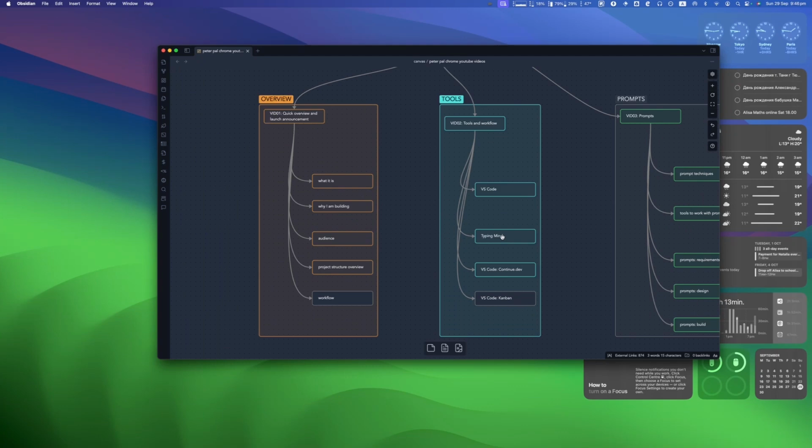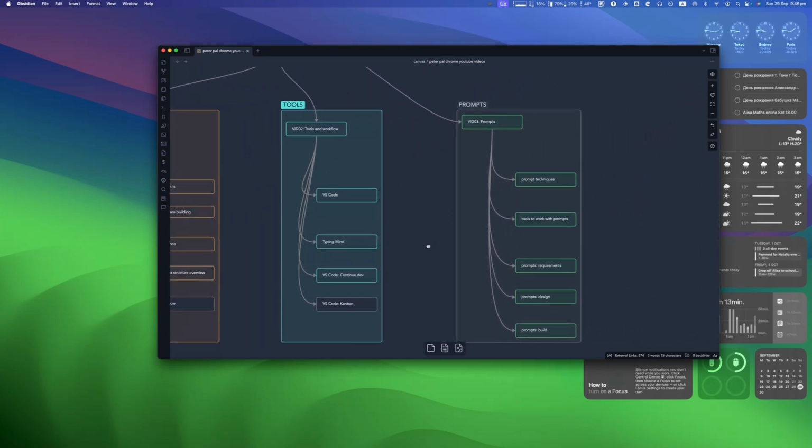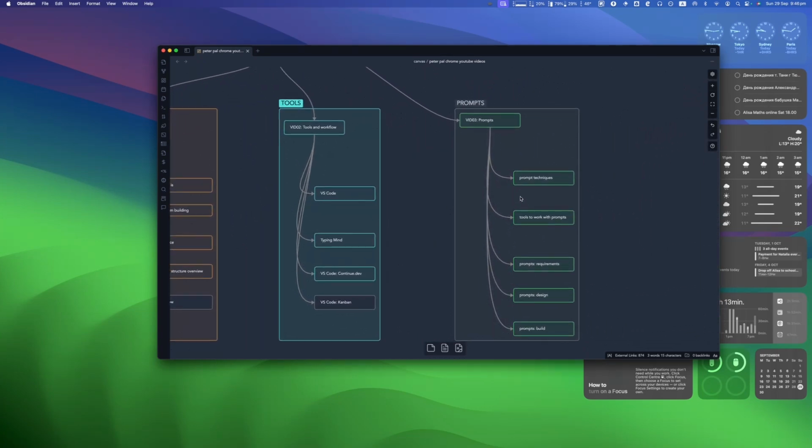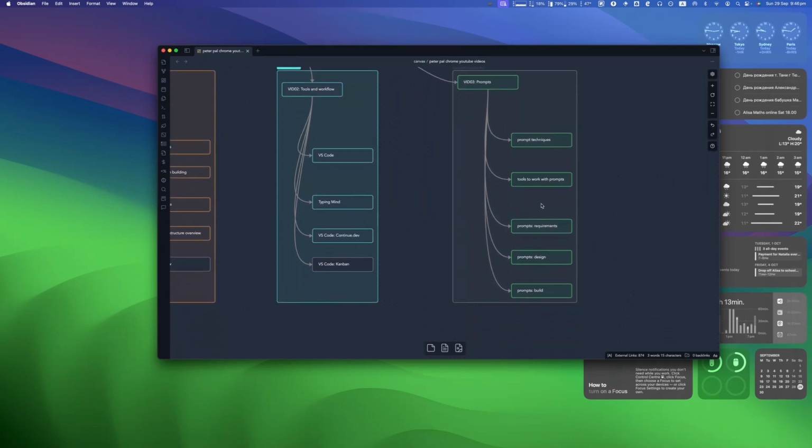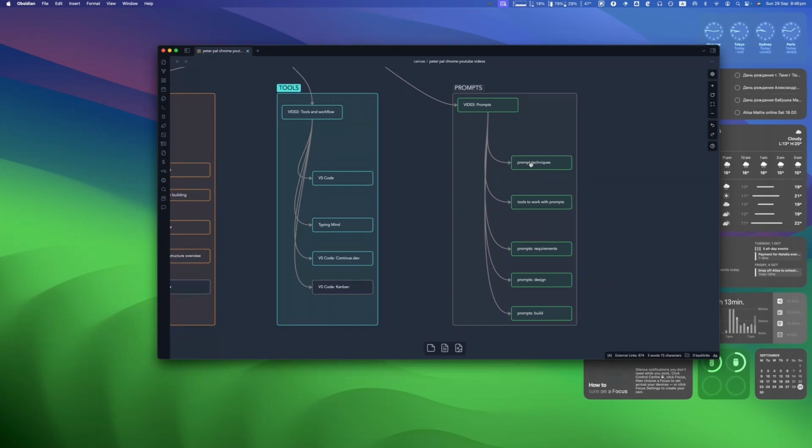It's an AI chat, which I use, one of many, but I like this one. I'm not using it heavily so far, but sometimes I use Continue Dev. That's a coding assistant I use for managing the project Kanban, the simple Chrome extension. And I created a whole structure with a number of different prompts for different stages of development. And I'm using different techniques that I learned along the way.